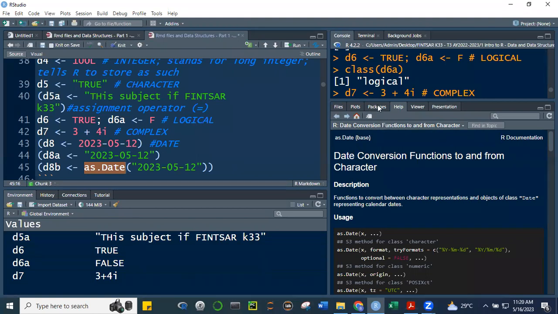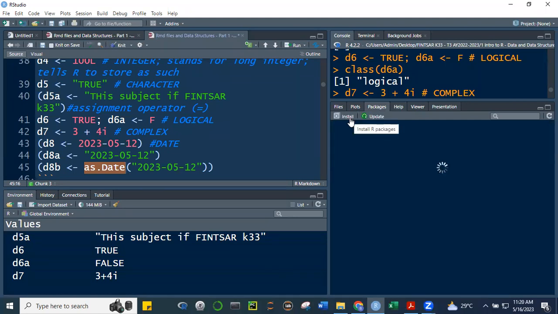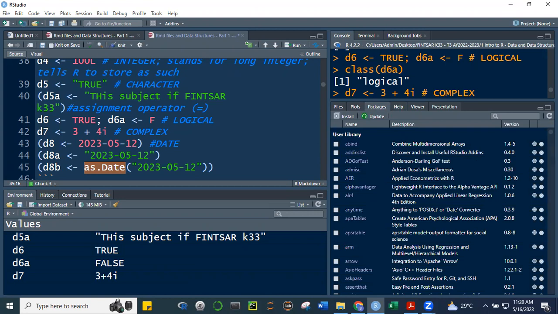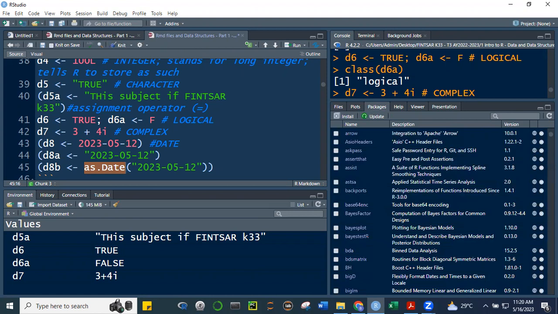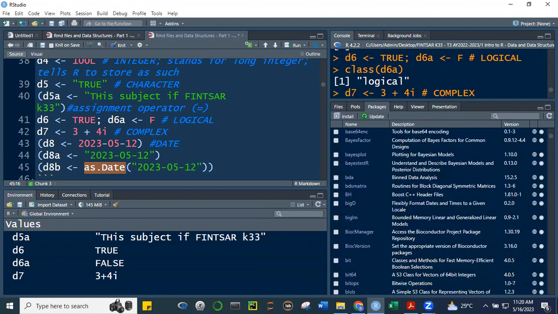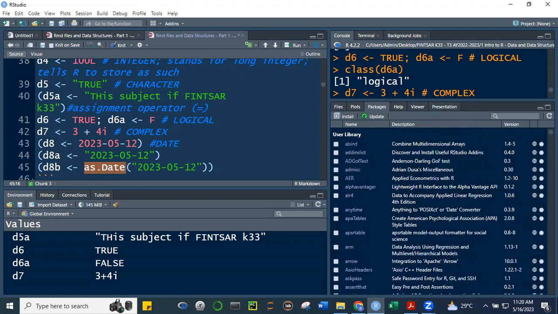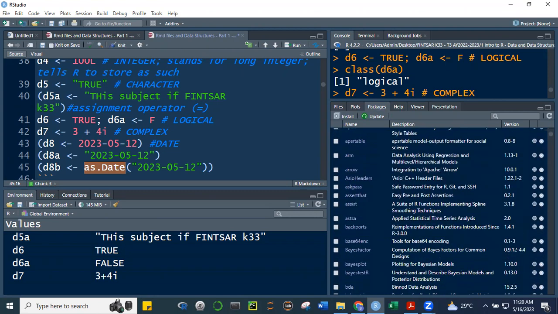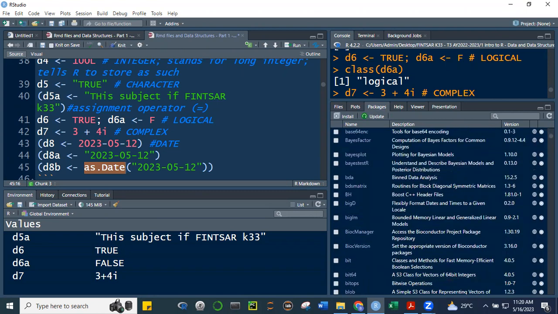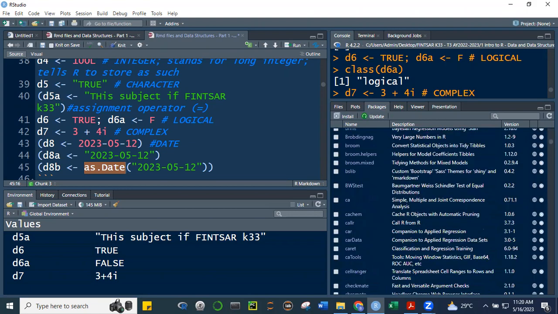In fact, if we check the packages here and look for the base package, where is the base package? It's not even listed.